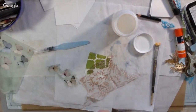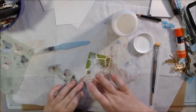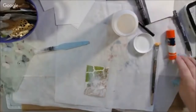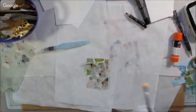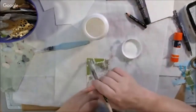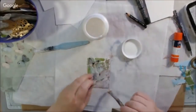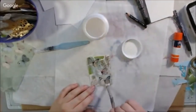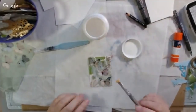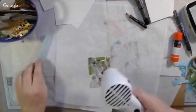I use that DecoArt glue whenever I work with really thin papers like napkin and tissue. I wanted to place a little bit of napkin with butterflies on it, but I knew there would be too much pattern showing through, so I applied some white gesso with my finger underneath the area where the butterfly napkin was going to go, to make it white underneath instead of showing the random patterns. Then I stuck down the butterfly napkin over the top.